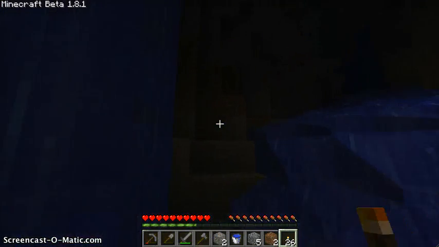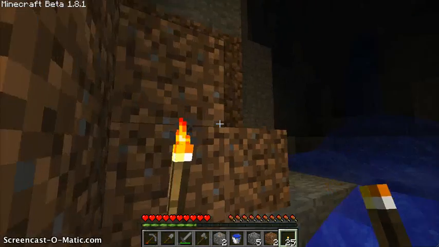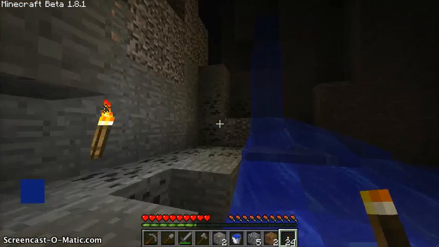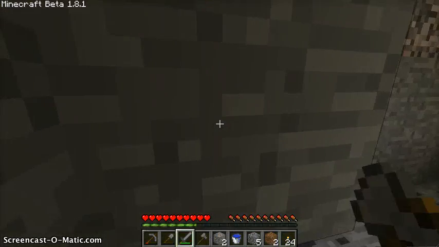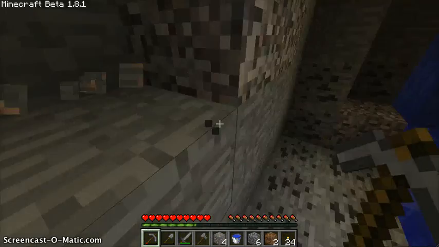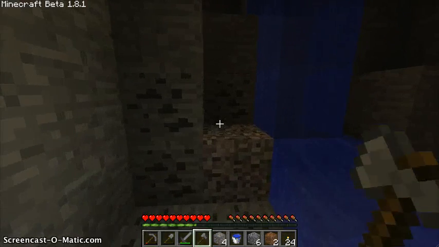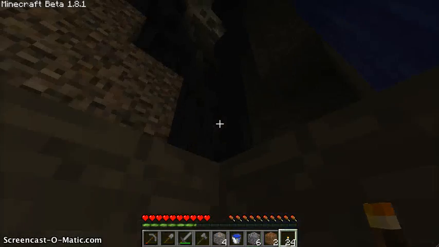Torch. Is it good? Torch. Okay, I might actually take this one out, if I can find it. Oh, more iron. I like muchly. More iron is good. And I'm finding coal as well, which will be helpful as well.